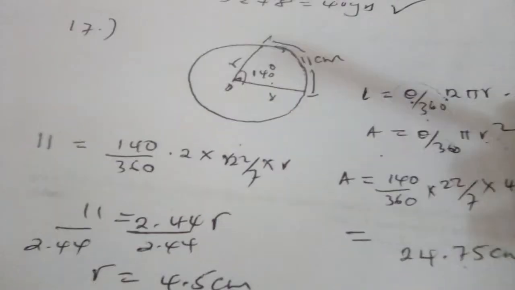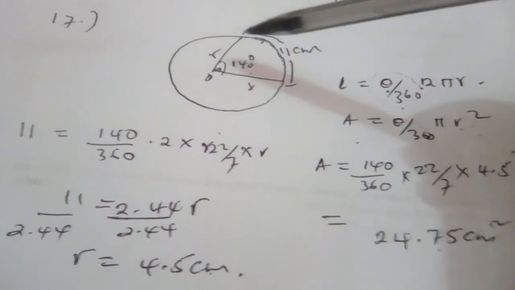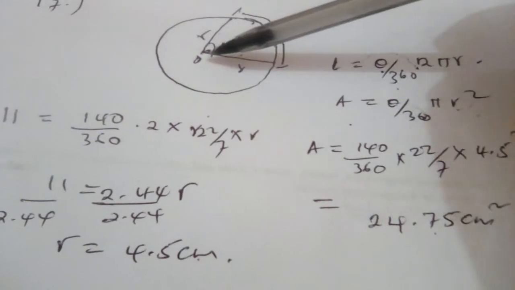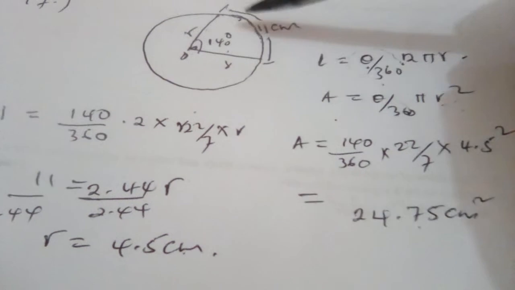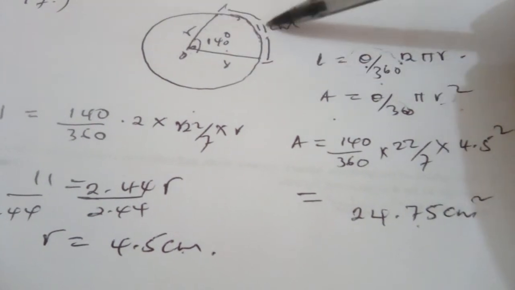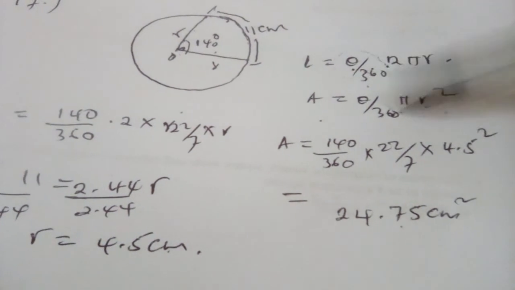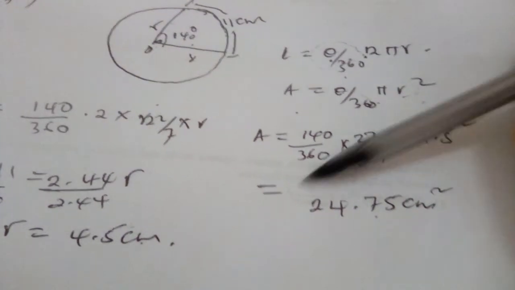Fine. So to make a recap here, you have to draw the diagram to see what part of a circle you're dealing with, and this one is this sector, which has got the center here of the circle, and these are the radii. And from here to here, this is the length of an arc, which we are told is 11 centimeters. Then you use this formula and this formula. The first one is to help you to get the radius, and the second one is to give you the area, which was the ultimate result that you were supposed to determine.